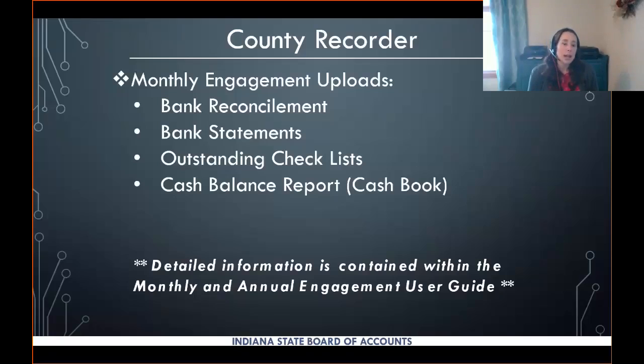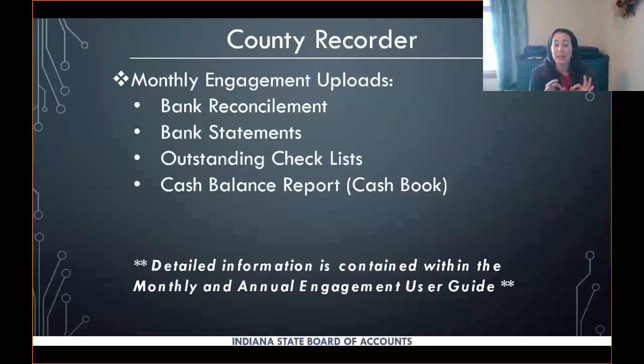The clerks and the recorders do turn in a report of collections monthly to the county auditor. The report of collections is really used to exchange custody of funds. It keeps track of what you've collected and what you've turned over for the year. But that report in itself is just, I have this money I've taken in and I'm going to give it over to you, giving custody over it. It is not the cash balance report. It is not what you are reconciling to.